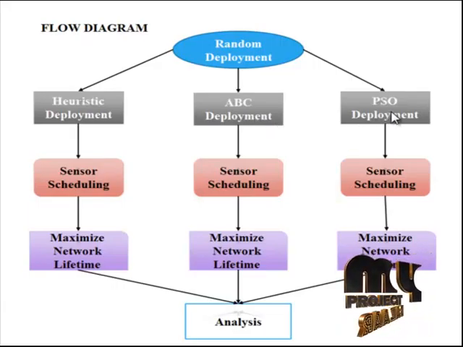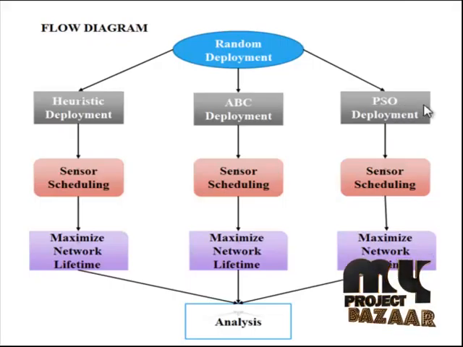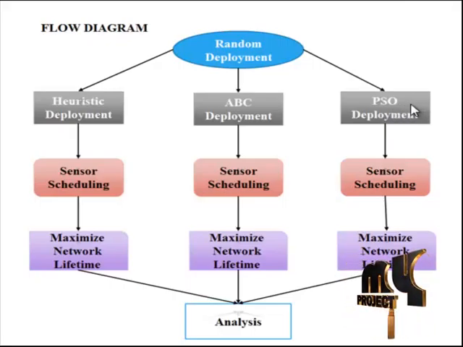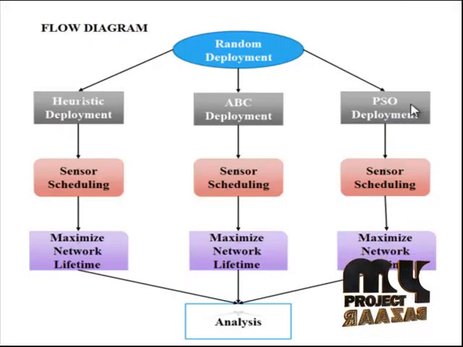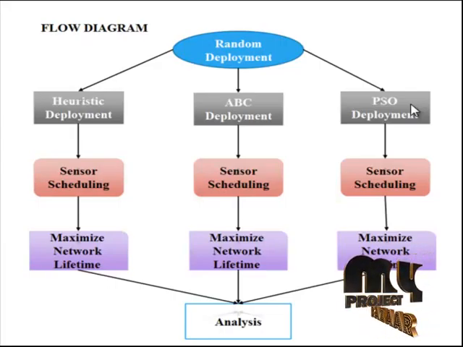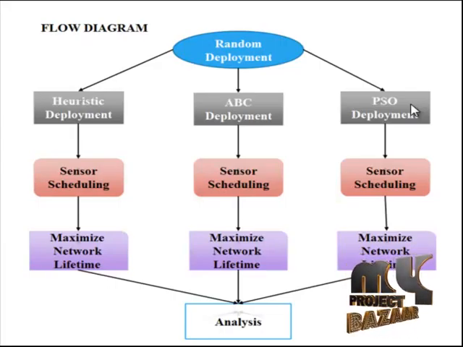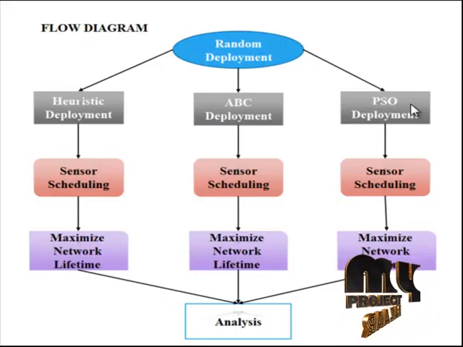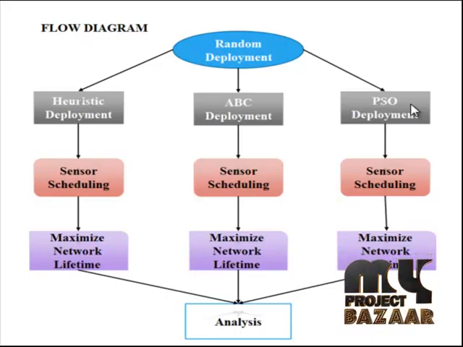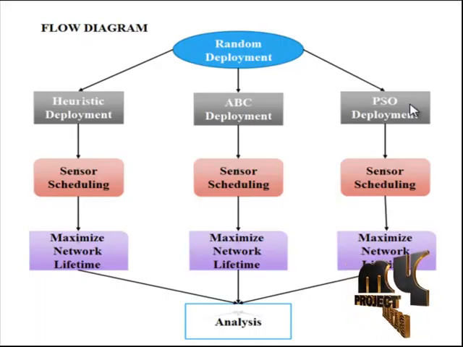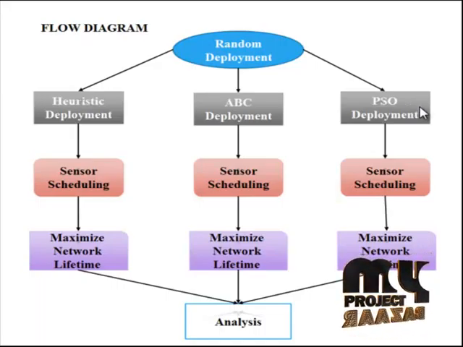And in the PSO deployment, PSO simulates the behavior of bird flocking. Suppose the following scenario: a group of birds are randomly searching for food in an area. There is only one piece of food in the area being searched. All the birds do not know where the food is, but they know how far the food is from their current position, based on the best position it has achieved so far.